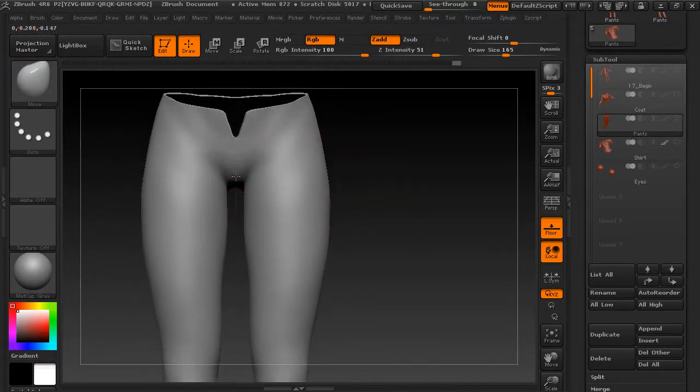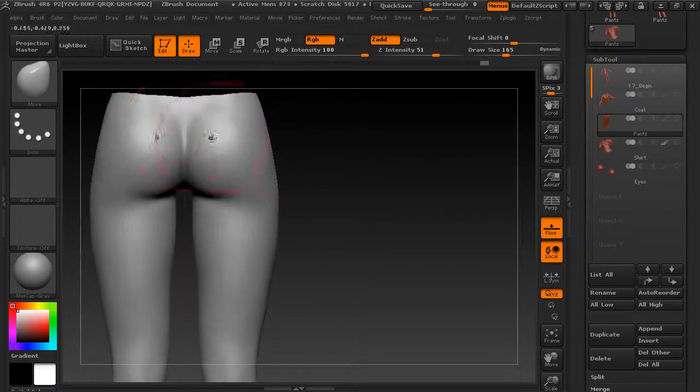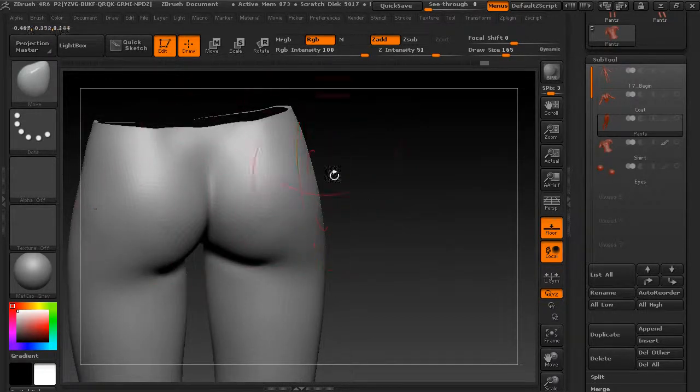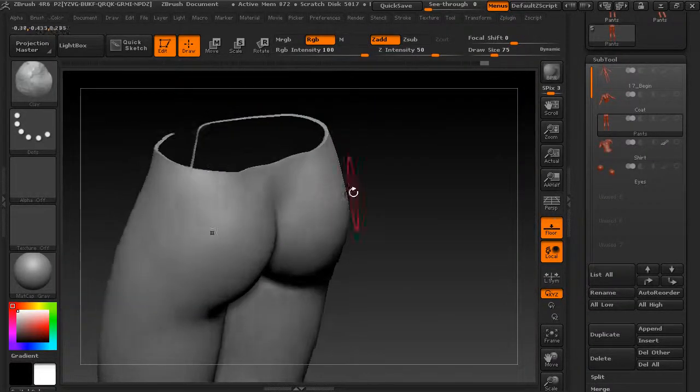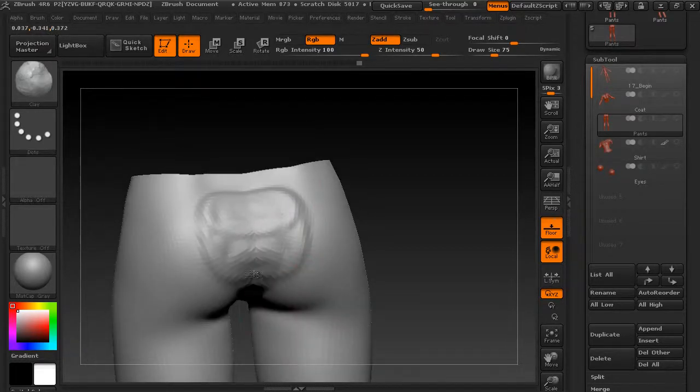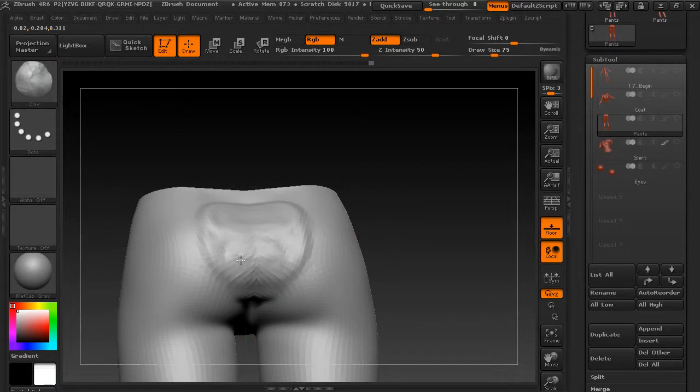I want to move the crotch of the pants down just a little bit. I also want to fill in this area right across the buttocks here. Pants do not go into the crevice like that. So I'm going to use my clay brush to fill this in. Let's use a smaller brush on this. I'm going to start painting that in and filling that area in. It's okay if you get a little sloppy with it at this point. It's not that big a deal. Just fill that in, making sure that symmetry is turned on.